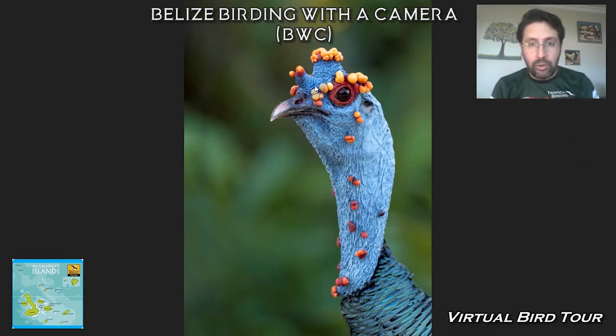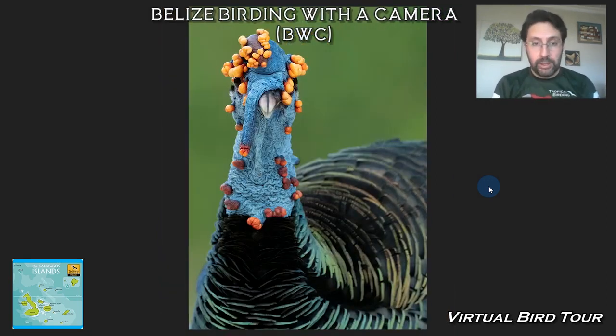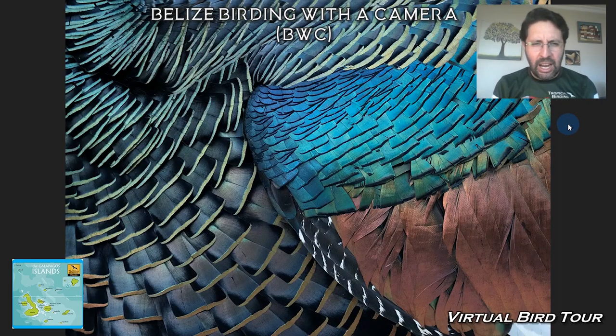You see this here is actually a retractable wattle that shows better whenever the bird is really excited. You can see it's a bit more extended here. And as I told you, this is a Birding with a Camera tour — if we have a chance to spend quite a bit of time photographing these birds, we'll do it. It's just an absolutely mega world bird, this one here.